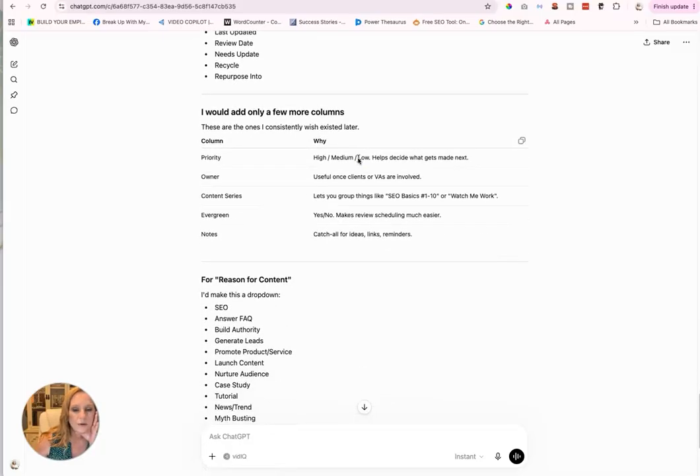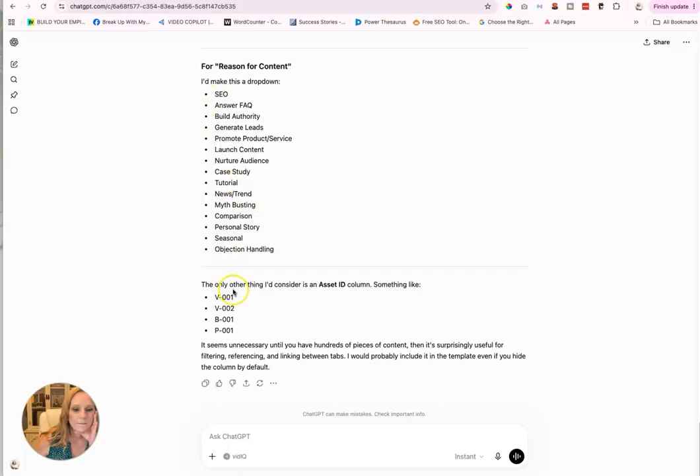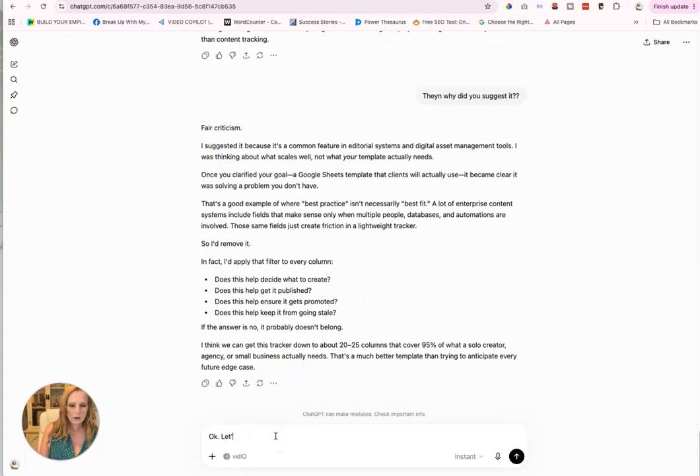Priority, owner, no. Well, maybe. Content status. I don't need owner. That's, okay, I like all that. Asset ID. Why do I need an asset ID? I can't spell today. Unnecessary work. Then why did you say, okay, let's start with the list. I'm opening sheets. Let's build this thing.